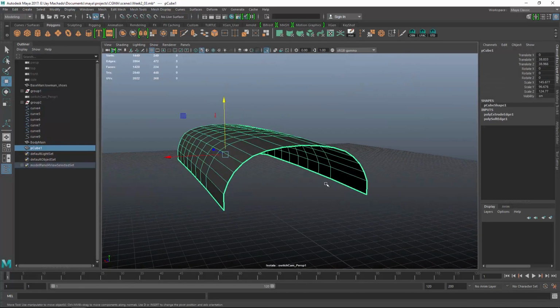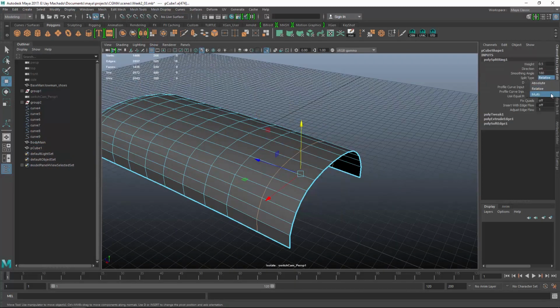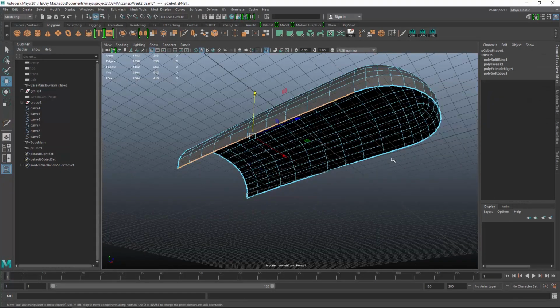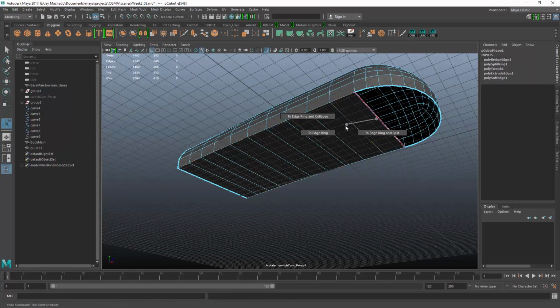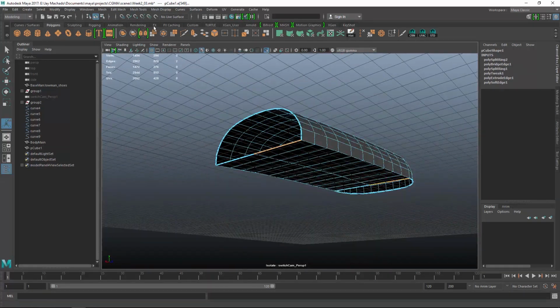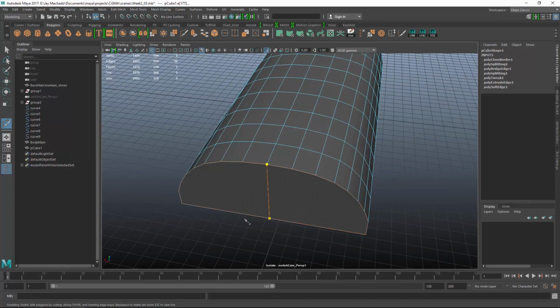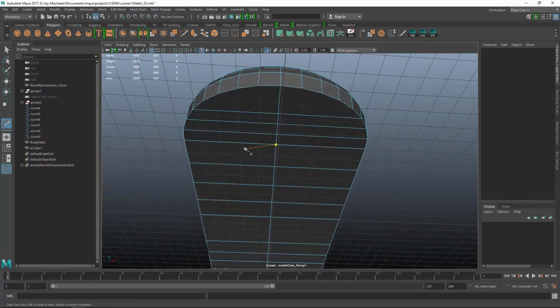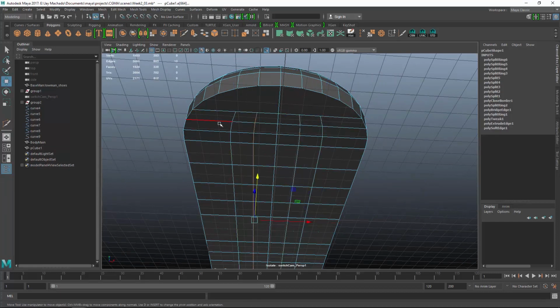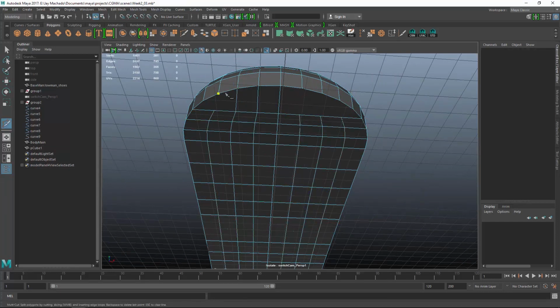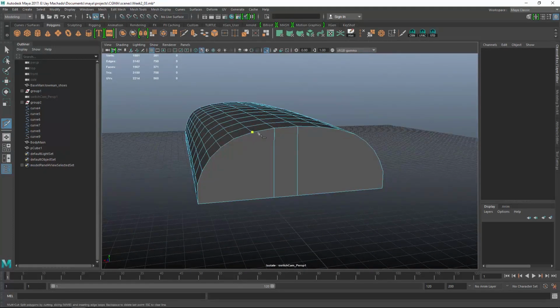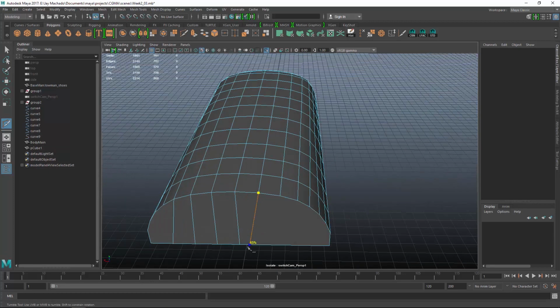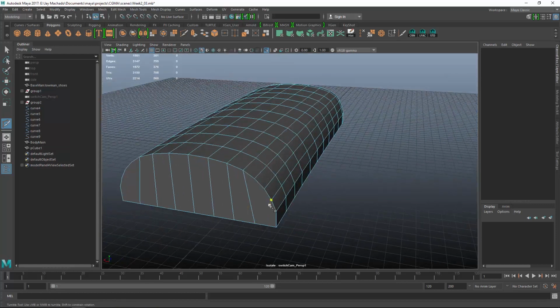So now, like the rest of the body, I'm going to actually close this shape up. I'm going to grab these edges and use the bridge tool. Add a division, and then grab these two edges and fill hole. And then just connect with the multi-cut tool. And add some more divisions. You notice sometimes that I will actually go into the channel box and enter the divisions, and other times I will just continue to grab edges and add divisions by hitting the G key. And it's really whatever gets you there faster.